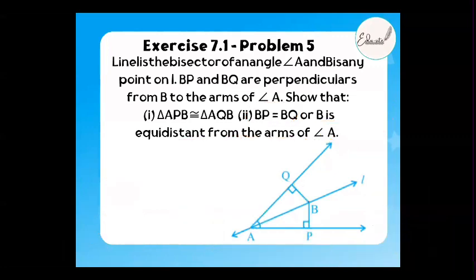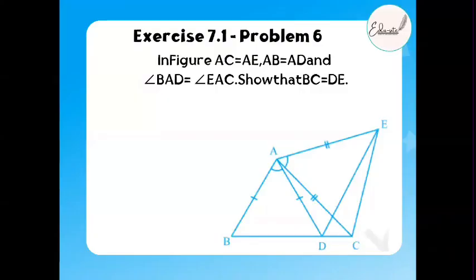B is equidistant from the arms of angle A का मतलब क्या होता है? AB is equal to AB, correct? Correct? Yes. Okay, alhamdulillah, we have proved everything here. We'll go to the next question. Bakika, it's easy because we can show it from CPCT, right? Yes. Okay, alhamdulillah. We have 3 more questions now, okay? I'll quickly solve 2 of the questions and give you 1 question as a homework, okay? You have to solve it on your own. Okay, beta? Chalo, we will solve this question together.